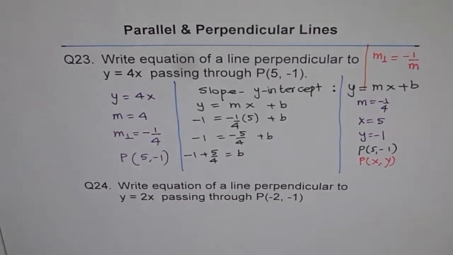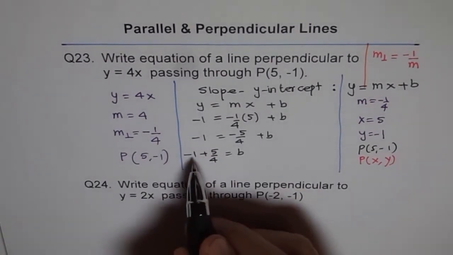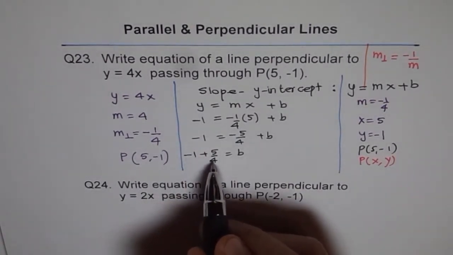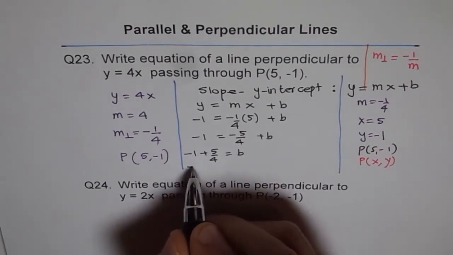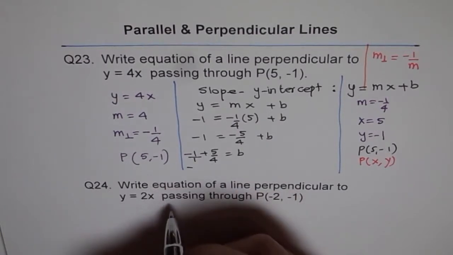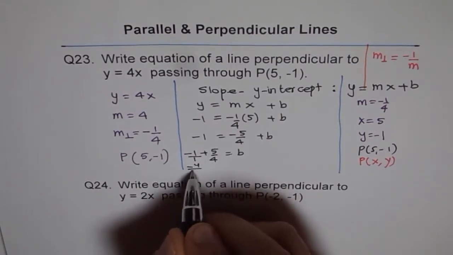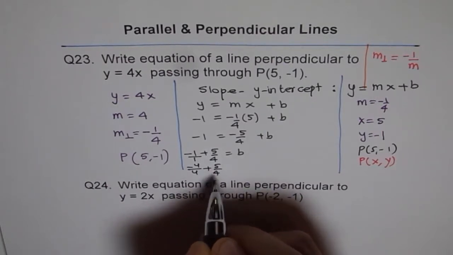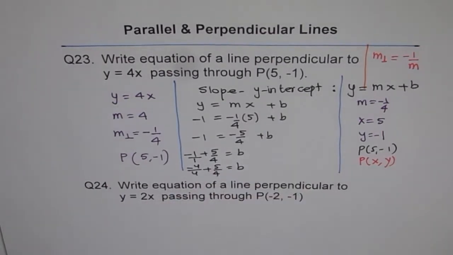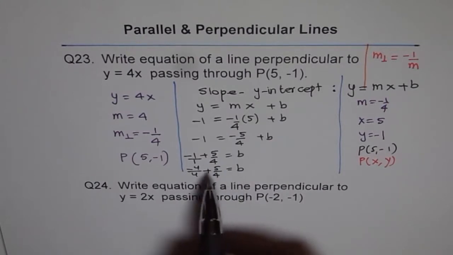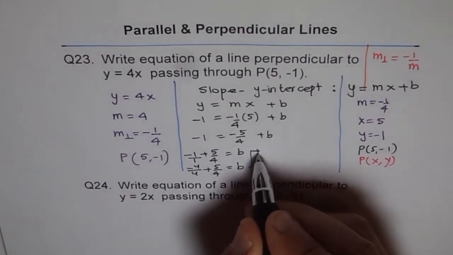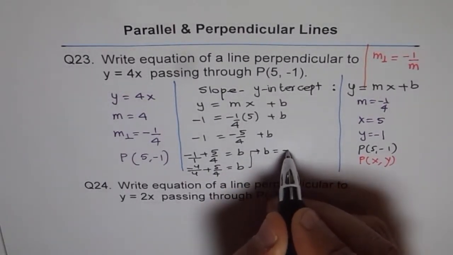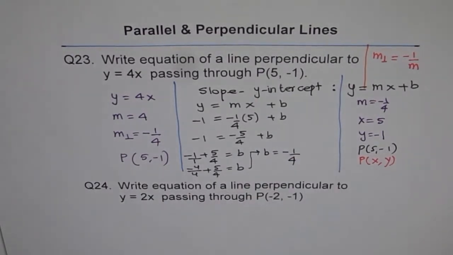Now it is fractions. How will you do this? We have to make minus 1 as something over 4. That is possible by multiplying by 4. Think like this, it is minus 1 over 1. So it is minus 4 over 4 plus 5 over 4, which is the value of b. Now from here, what is b? 5 minus 4 is 1 over 4. So we get b equals to 1 over 4.